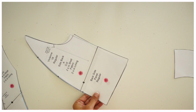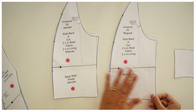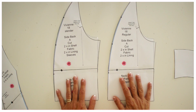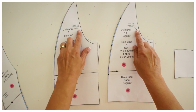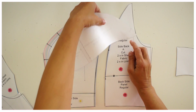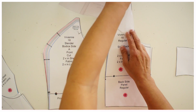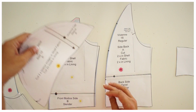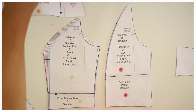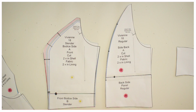And overall, then the difference is 4 centimeters in the sizing. So you've always got a slender and you've got a regular. And you've also got markings on here. That is where you attach your cap sleeve. It will be attached here, 1 centimeter seam allowance all the way around, and it will end here. So that needs to be marked, and that needs to be marked.